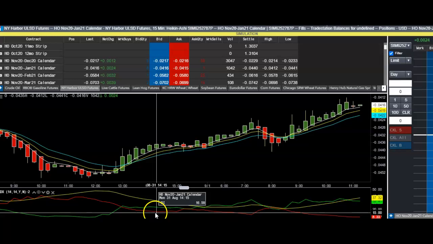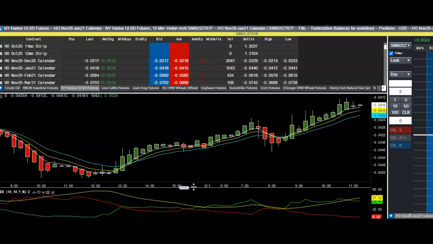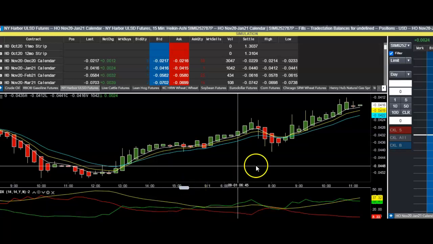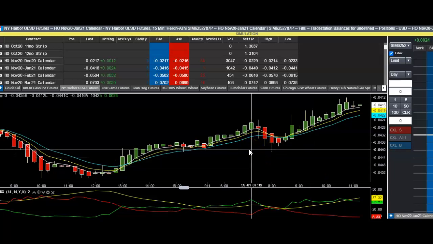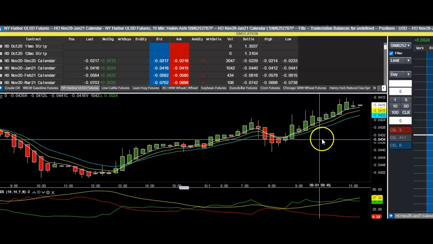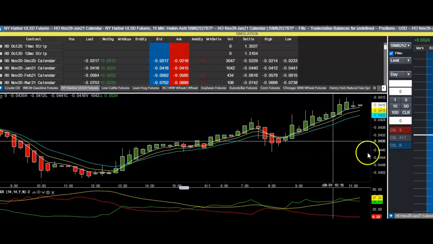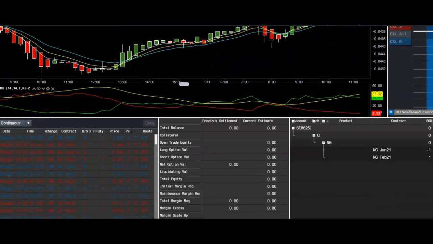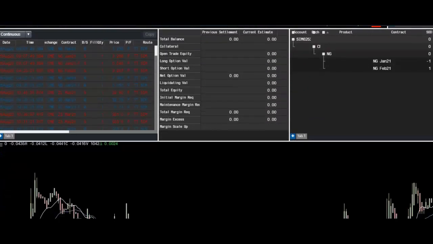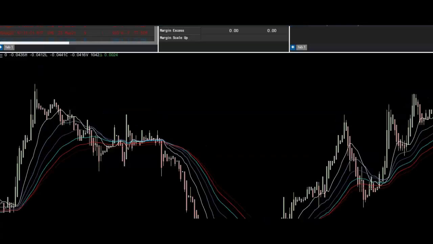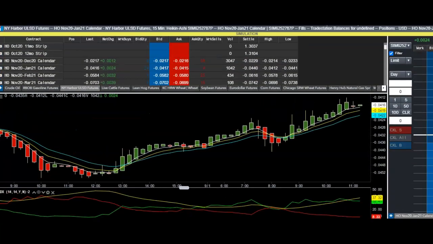Now, I want to hop into our Futures Plus platform. What I was trying to build the last few days was a visualization for us to be able to pick up good moves. Okay, let me rewind here.